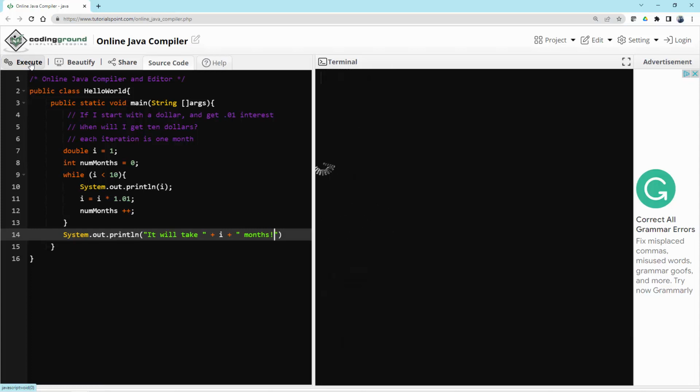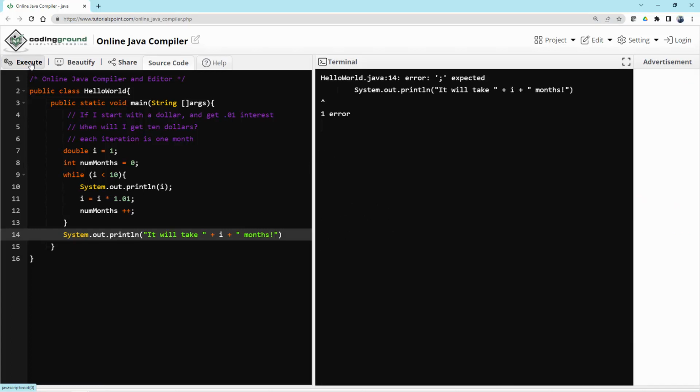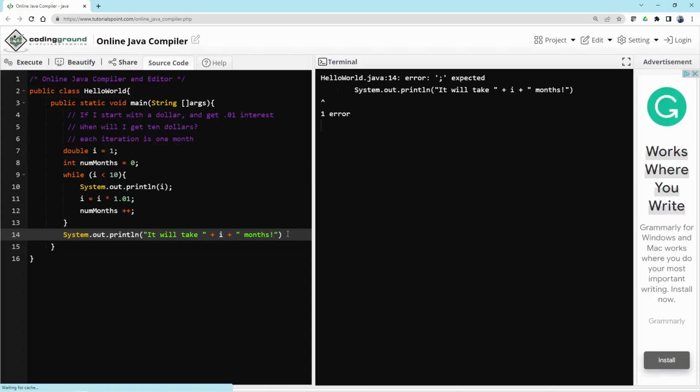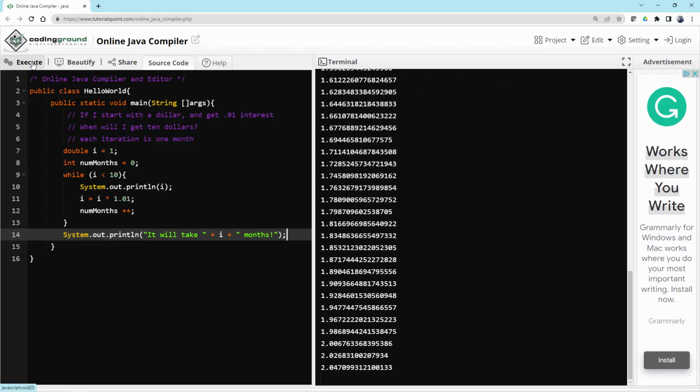So if you execute it, it's going to execute the while code from line 7 through line 12 as soon as I fix line 14, which I just mentioned. So let me fix that. Execute the code, and lines 10, 11, and 12 are being executed, well, not forever, but until I is no longer less than 10.